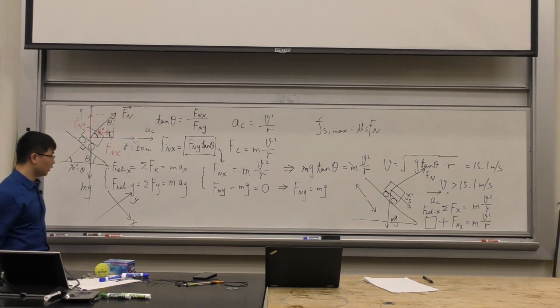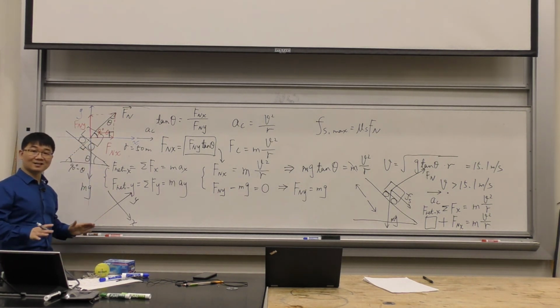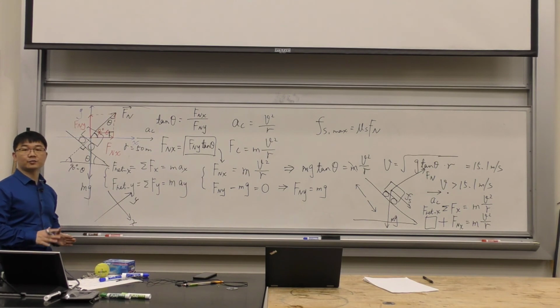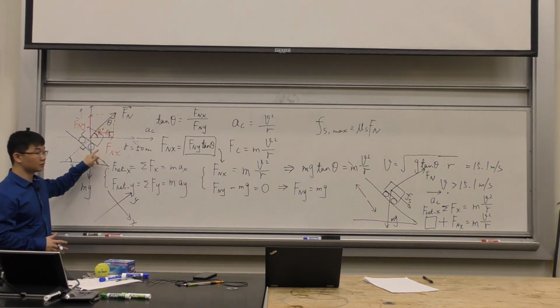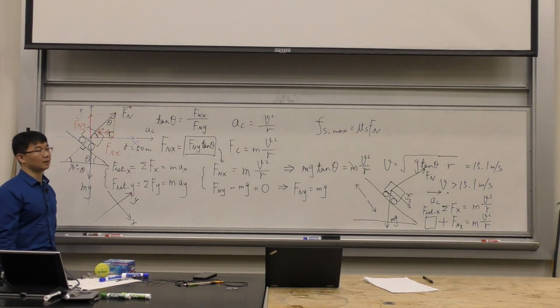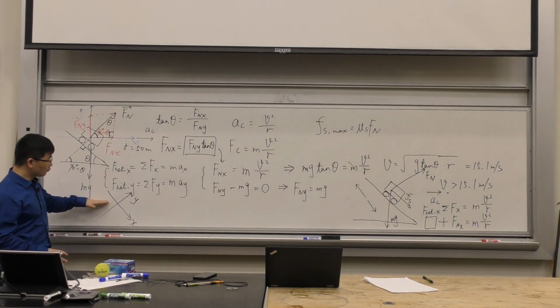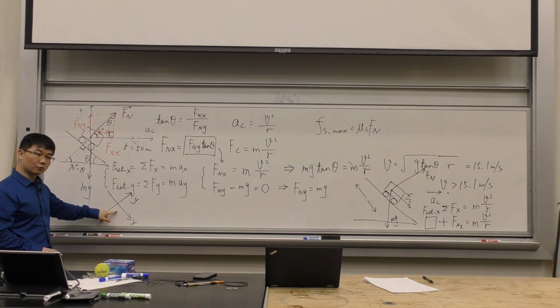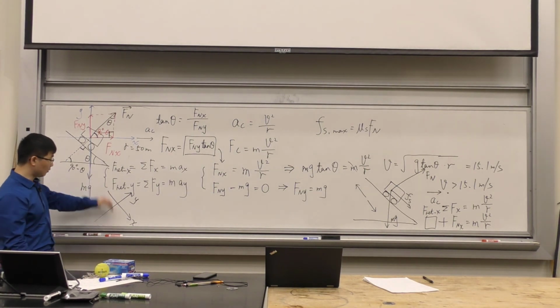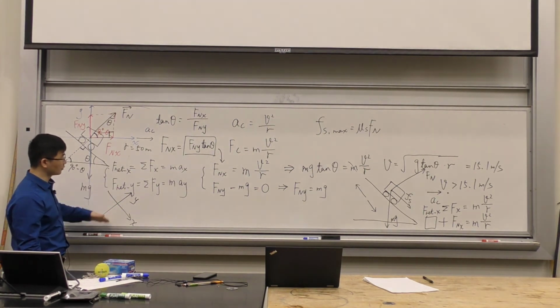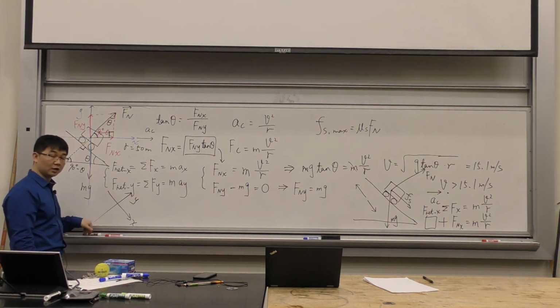First of all, whether you use this coordinate system or this coordinate system, you always get the same answer. Physics doesn't depend on the coordinate system you pick. Now, what is the reason we usually pick this coordinate system when we are on an incline? We said that's going to make us break fewer forces, because most of the forces are going to be on the x and y if you pick this as your x and y. The only force you usually need to break is gravity, right?